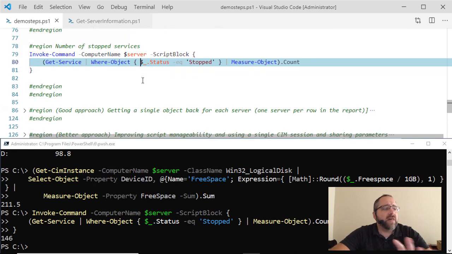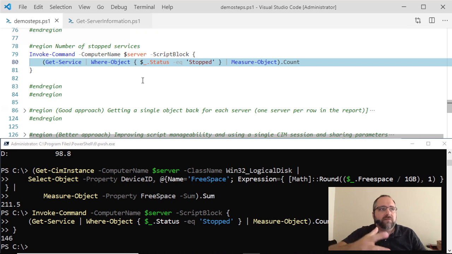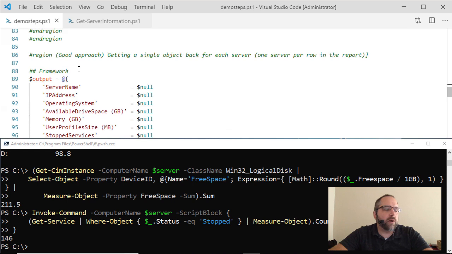All right, so that's the gist. So the first thing you do whenever you build a tool is tinker around with the code and figure out what does what, what parameters to use, and what syntax there is to get the output that you want just for a single server. The next thing that we want to do is, since we want a report, the report's going to have server name and all this information, one per row. So we need to output a single object so we can bring those in. Then the object will have all of the different properties.